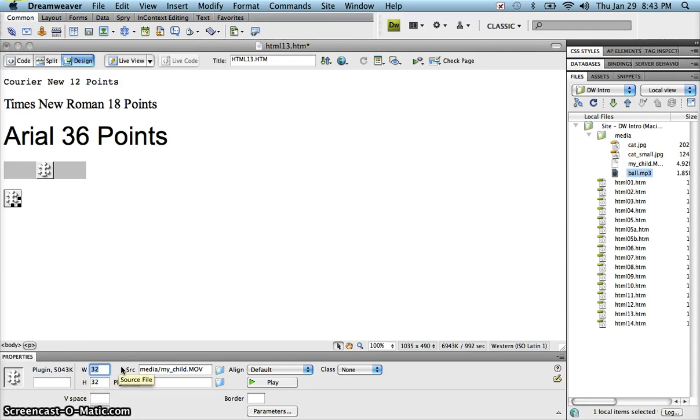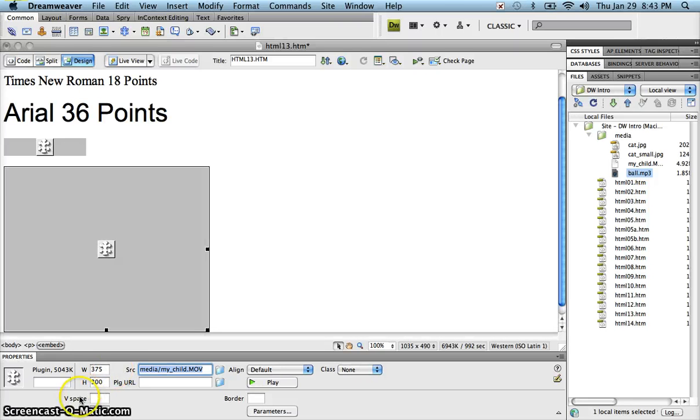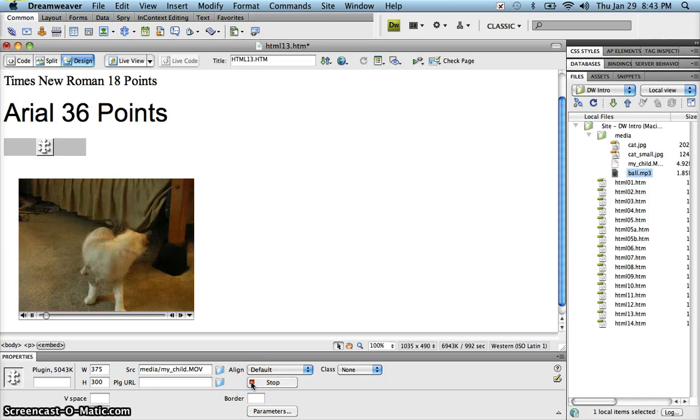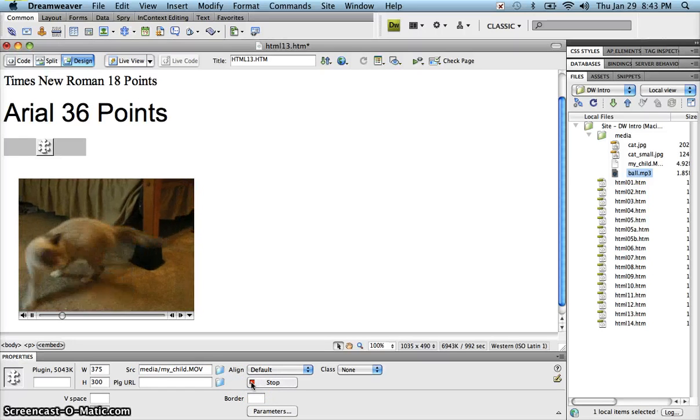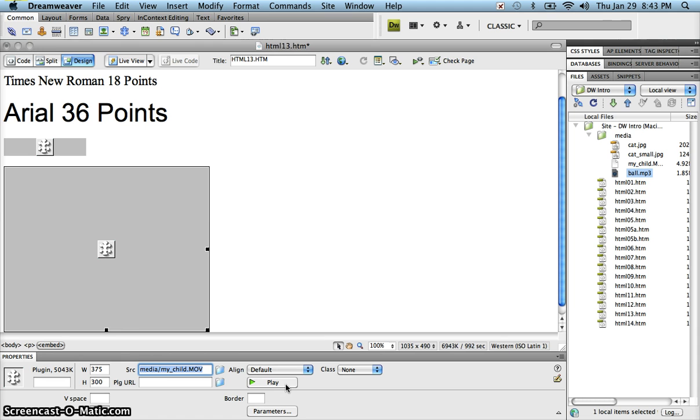Here we're going to give it a width and the height. Now I do kind of know about what size this should be, and I say about because I don't remember exactly. And so I'm going to make it to start off 375 by 300. I'm going to click play, and that looks like it should be about right.